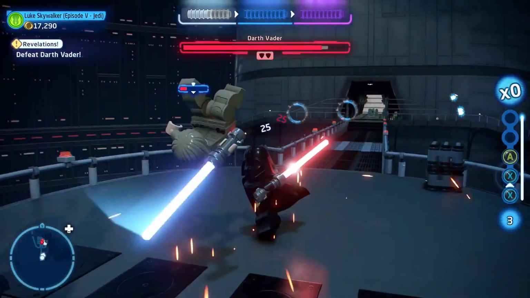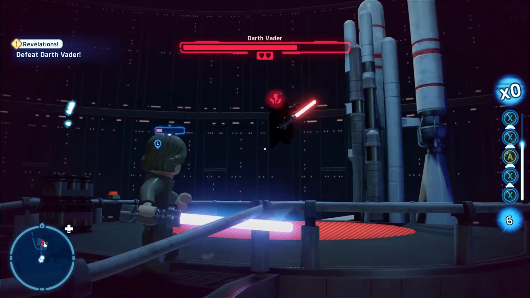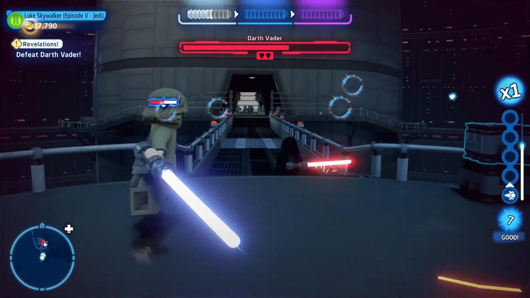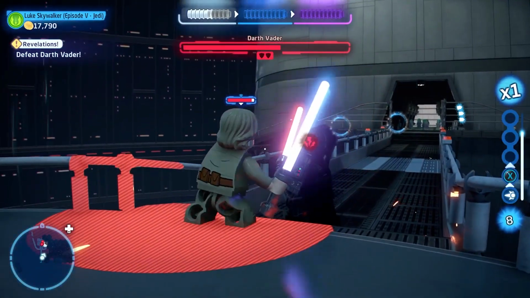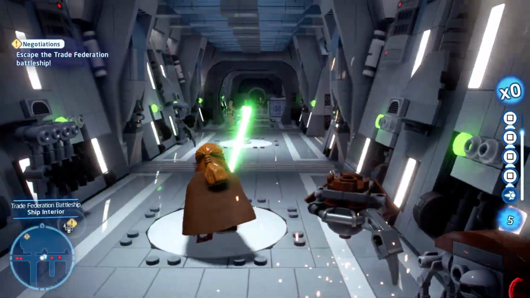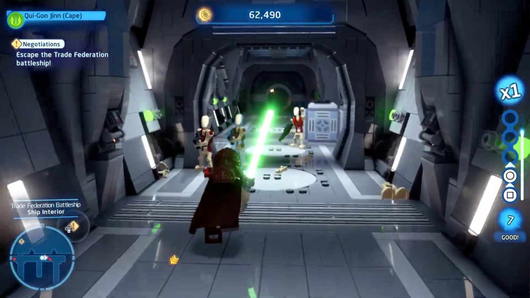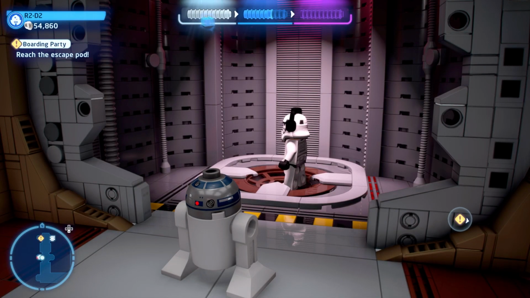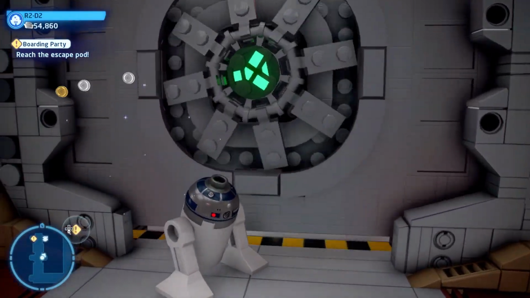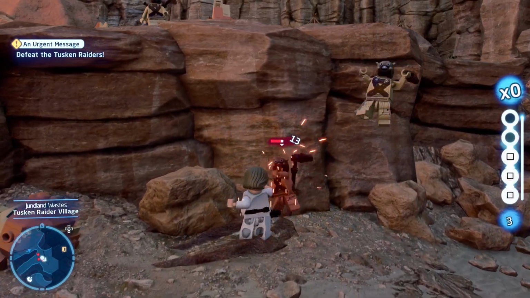LEGO Star Wars The Skywalker Saga is the first major LEGO title from TT Games in 3 years, and it's easy to see why. The entire formula of what makes a LEGO game has been completely upended here. The hearts that previously represented your life have been replaced by a regenerative health bar. There's a bigger emphasis on using combos in combat, and the camera is pulled much closer for a more third-person, over-the-shoulder view compared to the older titles. This is a much needed break from the formula.